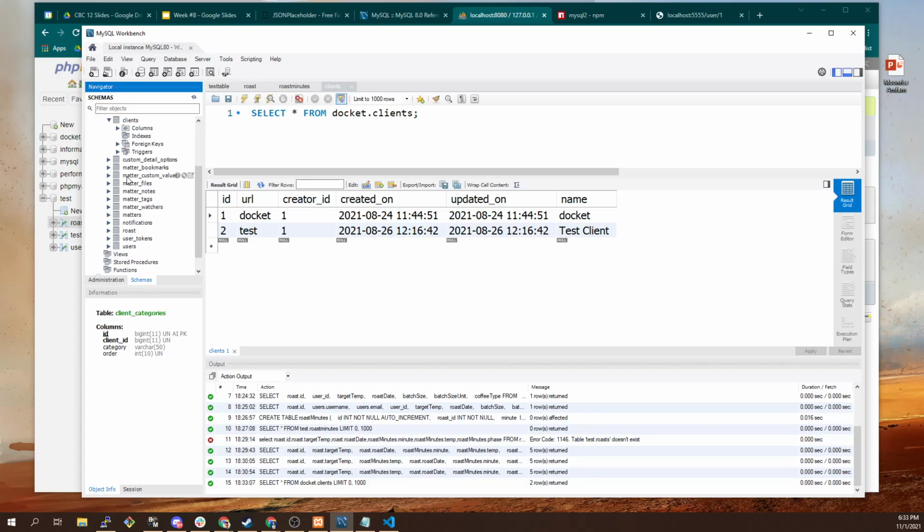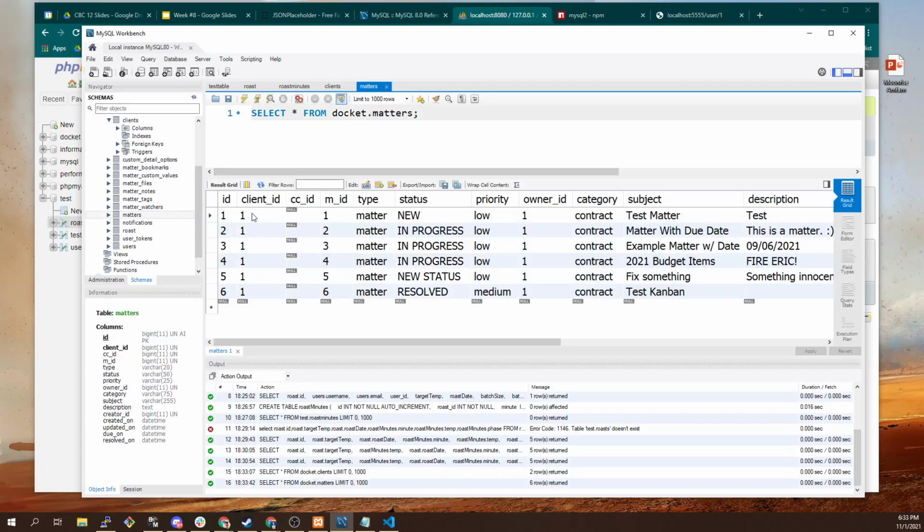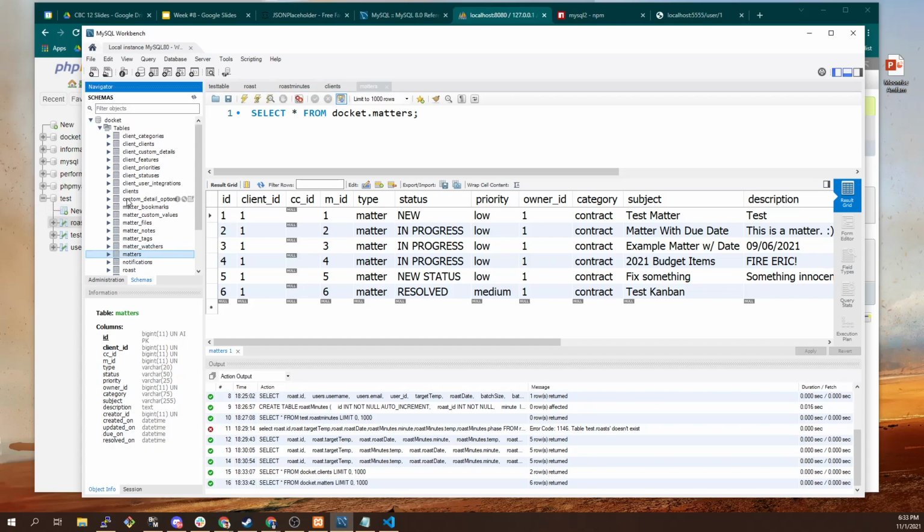Then a client has a whole bunch of matters, which is a separate table, but it's still associated to that client. And if I select here, you'll notice that I have a client ID column, so that I can link in what client this record belongs to. This is a very common look and feel for what you're going to see in a realistic, real-world data model for an application.